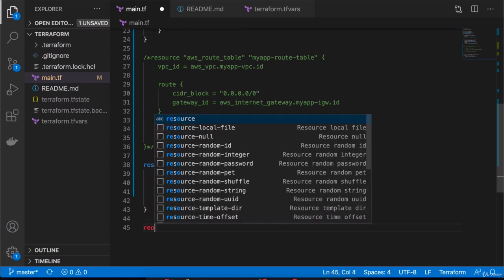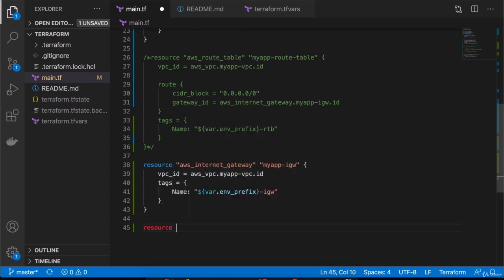And the way we can configure the default route table is using a resource called AWS default route table. And again, all of these resource types, you can look them up in the documentation. And let's call it default route table, or we can also call it main route table.